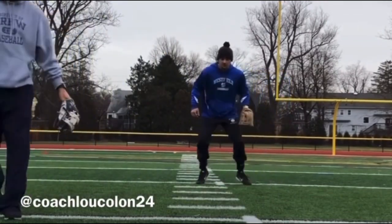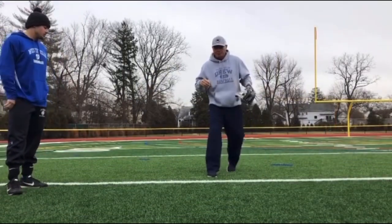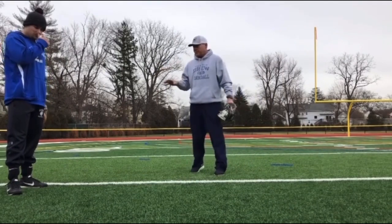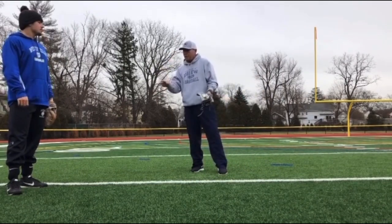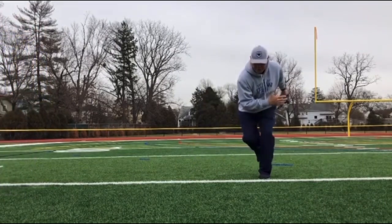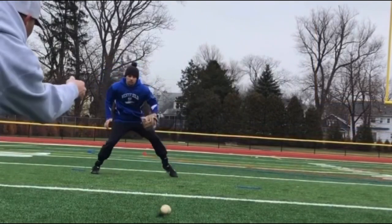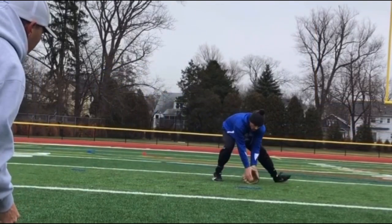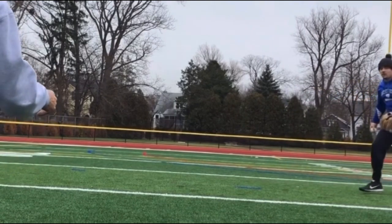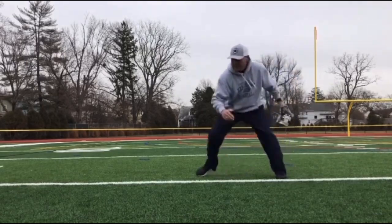So what we're going to do next drill is work on a couple of variations of the Heiden, okay? And we're going to try to make it specific to a baseball play. The first drill we're going to work on is really being explosive and getting height on the Heiden. The next version is going to be really explosive on the Heiden and create length.